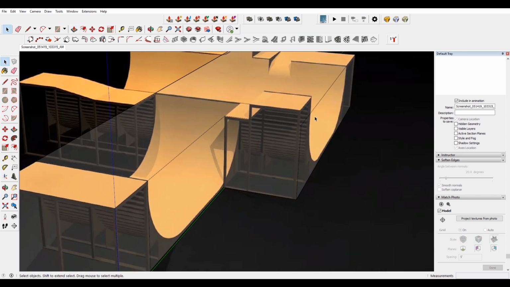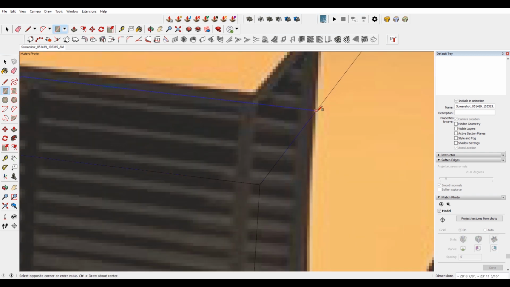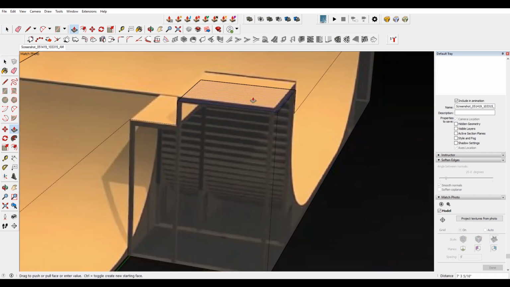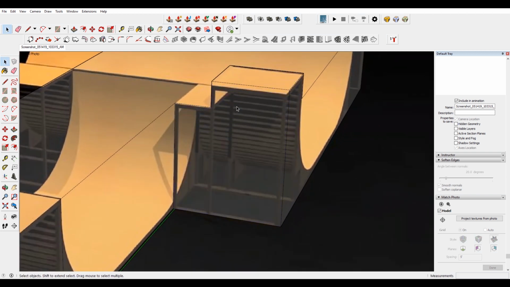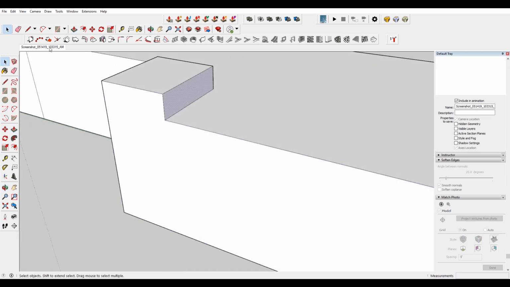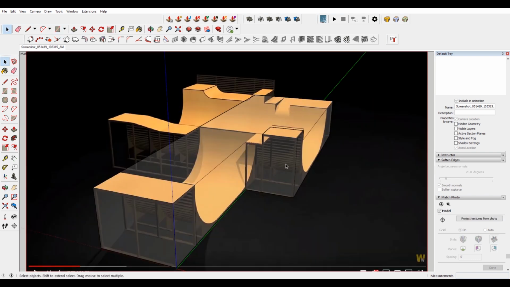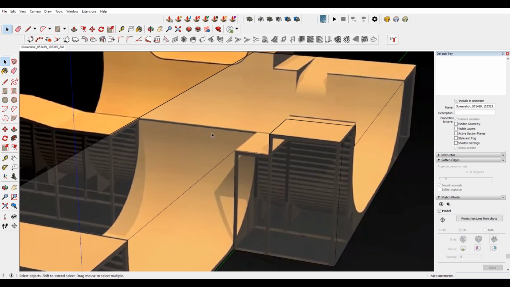See, I'm just lining that guy up. And then here I should be able to just select that. P to bring that up. Now this is a little bit of a tricky situation. So these definitely align, and I'm not sure what happens here. So you may need to just sort of make a judgment call at some point. Well, we'll leave that there. We might come back to it.